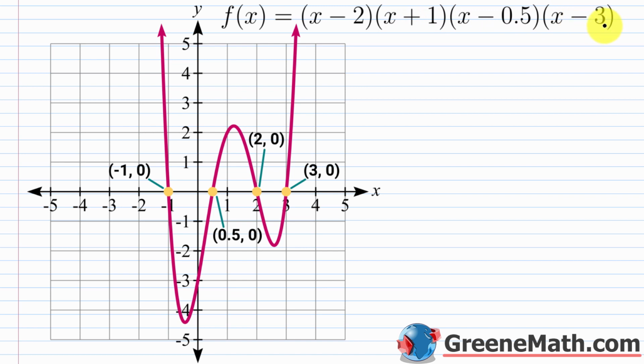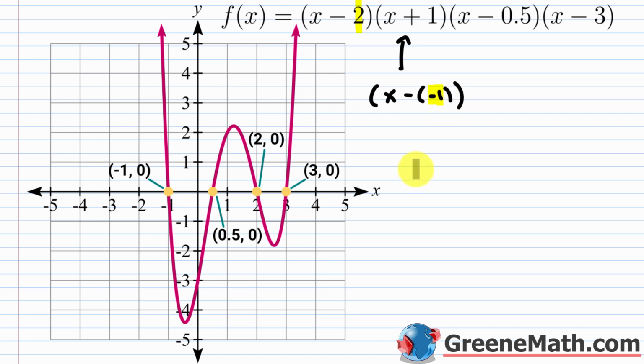So if I said find the zeros for this polynomial function, we know that we could take this right here, set it equal to 0 and solve, or we could just write everything in the form of x minus k, where k is the 0. So in other words, this 0 would be 2. This one, you'd have to change it over into minus a negative 1. So let me just arrow to that and just say this would be changed to x minus a negative 1. Just so this is clear.